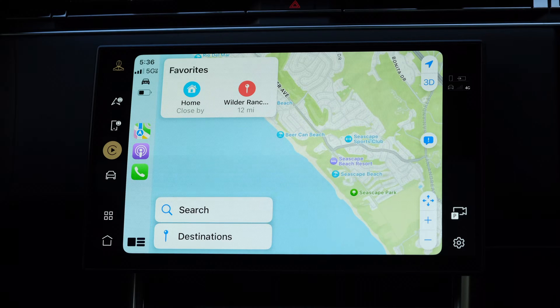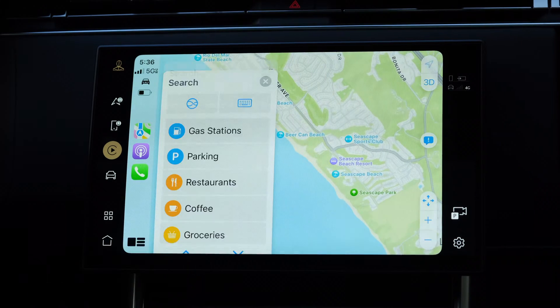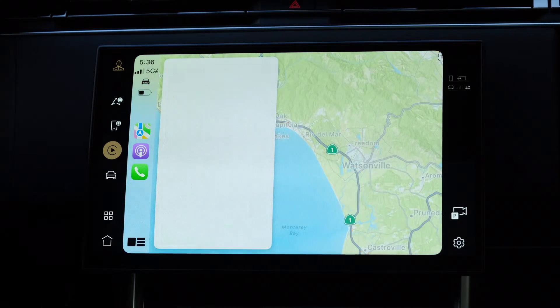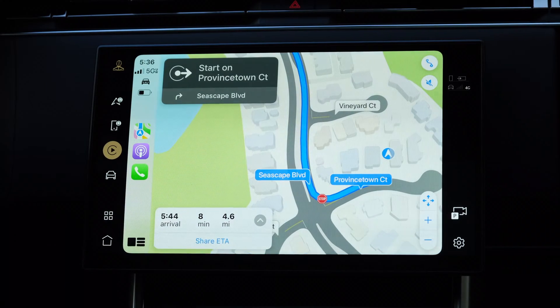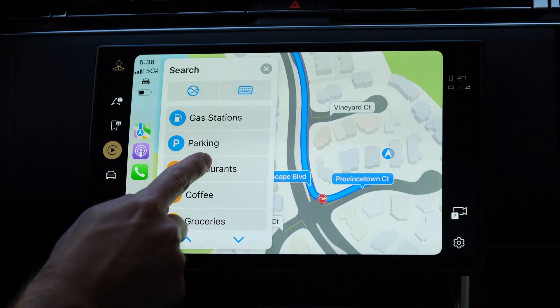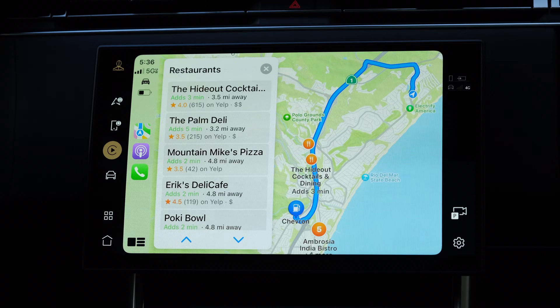I'm going to quickly go over using Apple Maps in CarPlay, as it's the way that most people will navigate when using CarPlay. You'll start by opening up Apple Maps and searching for a destination, or you can start the map on your iPhone before you connect to CarPlay. Then Maps will start to navigate you to that location, both in the full screen view and on the split screen view. You'll simply navigate to your location, or you can add a stop by tapping this button here. You'll be able to quickly select a category like a gas station, then choose an option, or you can search using your voice, or the keyboard if your car is in park. Maps will show things like the distance and the added time for each stop. Tap on the location to add a stop.